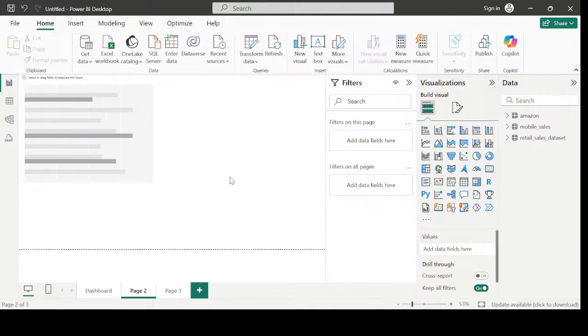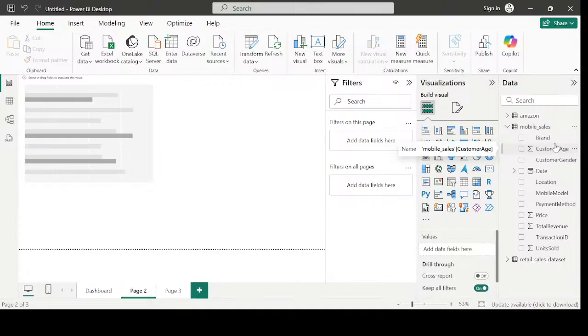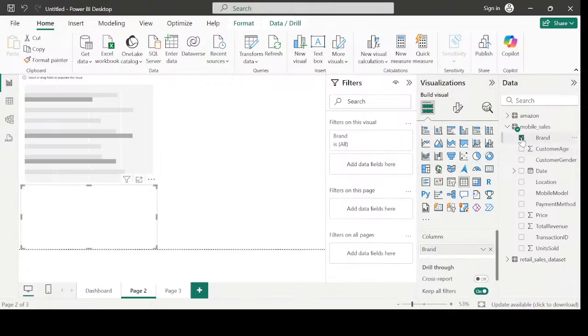So what do I want to visualize? Now take note, you go to your data set. Now maybe I want to see the brand. This might be a little bit cluttered. I want to see the brand that sells the most. So just select the brand against something like revenue. Yeah, total revenue.